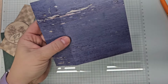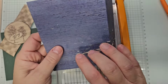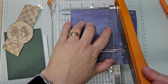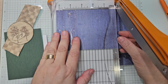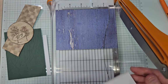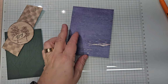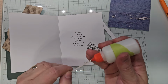So we still need to cut our blue card base here, the one that I want to peel like paint. Yes, we're going to cut this to 4 by 5 1/4, and I'm going to take that off here. And then I'm going to save these. I've got a whole mess over there. I was looking for something and did not find it. Just kind of how it goes sometimes.